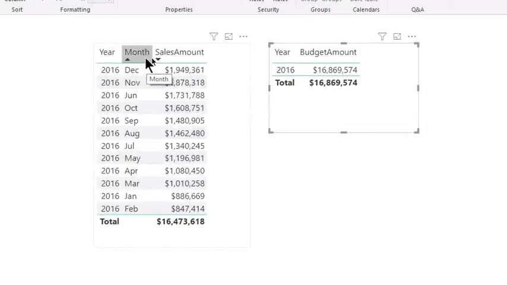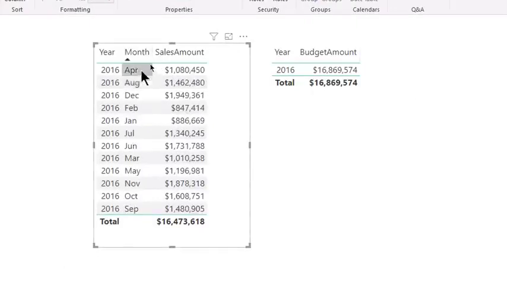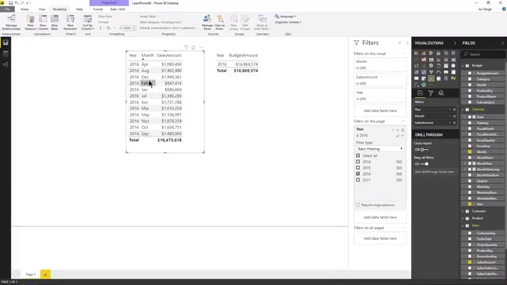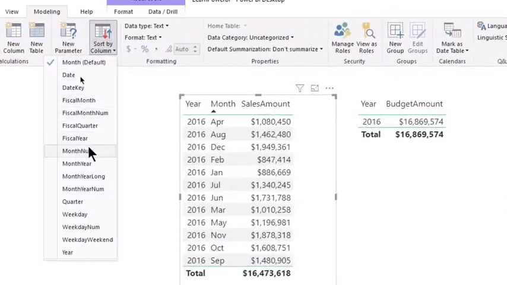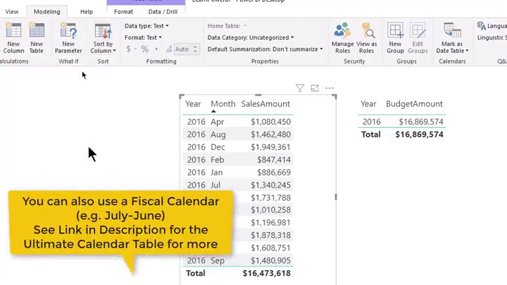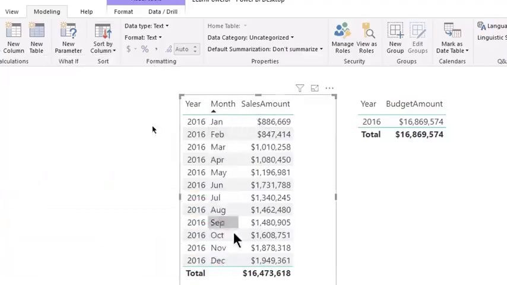We do want to sort it by month, but if you try to do that, notice how it's sorting alphabetically because that is the default sort order for text columns at least. You can change that though. We don't want our months sorted alphabetically, and you can do that by selecting the month column from your field list and then going to the modeling tab and selecting the sort by column drop down, and you can tell it to sort by a different field, and the field that we are going to use is the month number. That way January has the month number 1, so it becomes the top of the list. And once you have made that selection, you would notice that it's now sorted correctly.